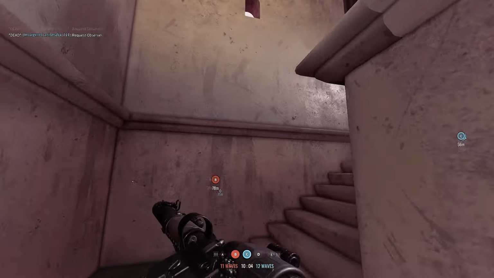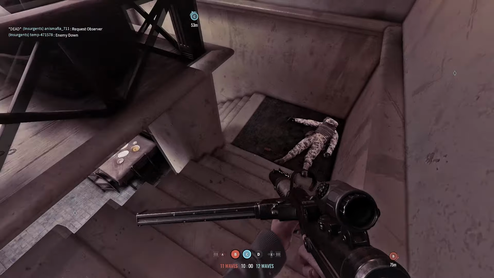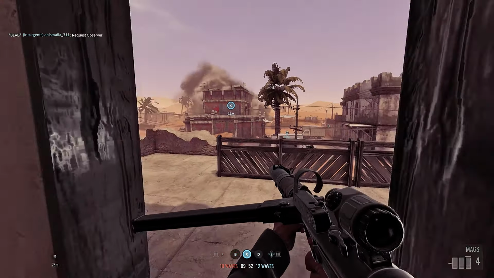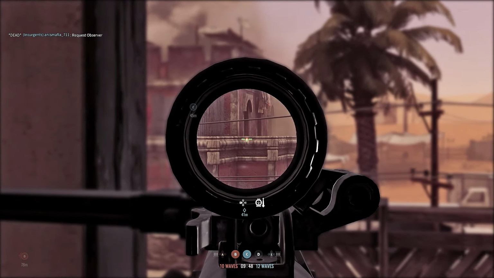Now, one good thing about this gun right now is that it has a suppressor. So that should work in our favor. Do you have incendiary? I'll take an incendiary. And it has very low recoil, hopefully. Oh no, it doesn't. Holy crap, it doesn't have low recoil at all.